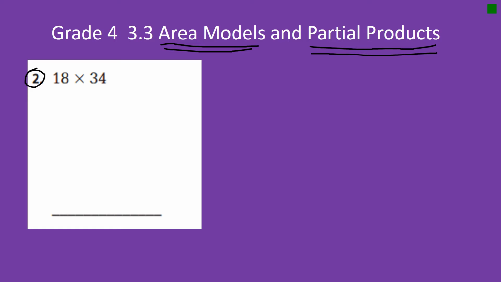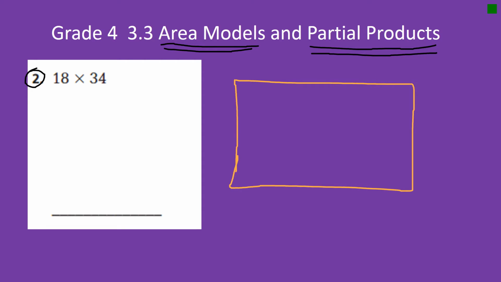Now, an area model is something like that. Okay, it starts with a rectangle. The word area, boys and girls, is the inside of a figure. Okay, it's how much is on the inside of a figure, like this rectangle. So we're figuring out how many squares are inside this figure, basically. If we have 18 rows of 34. Okay, so 18 rows, you know the 18 is going to go there, and 34 in each row.